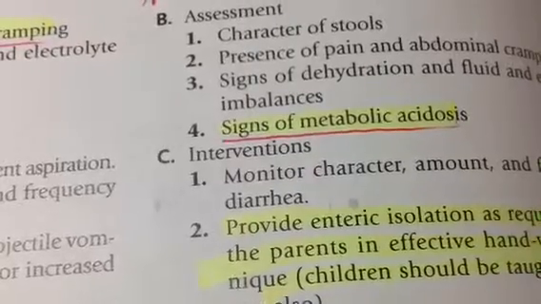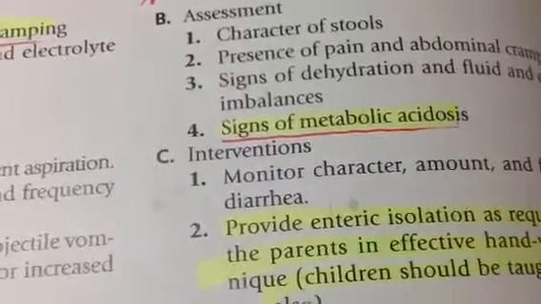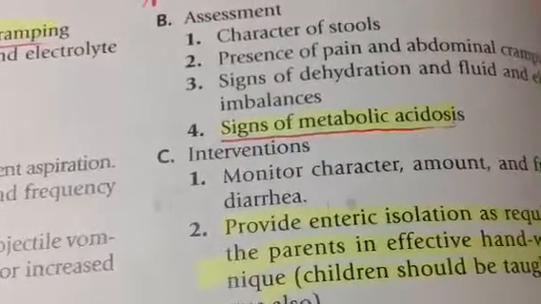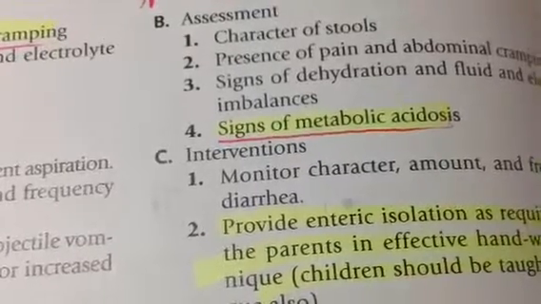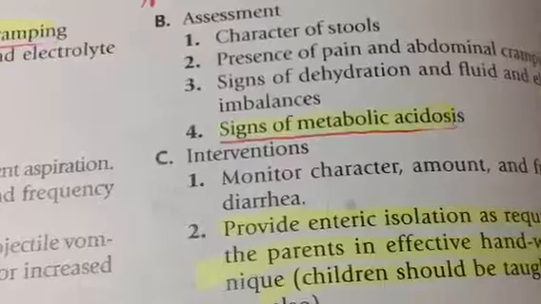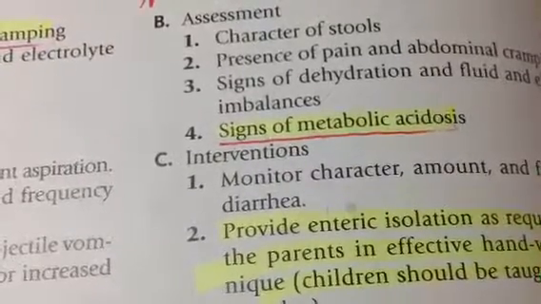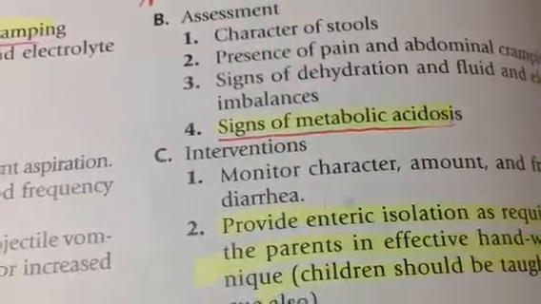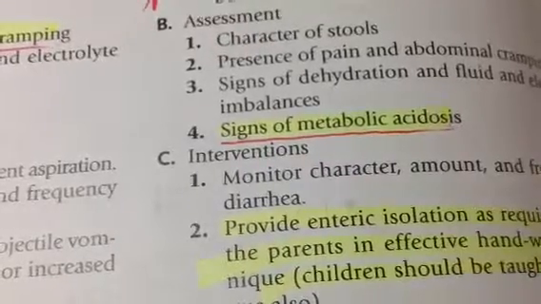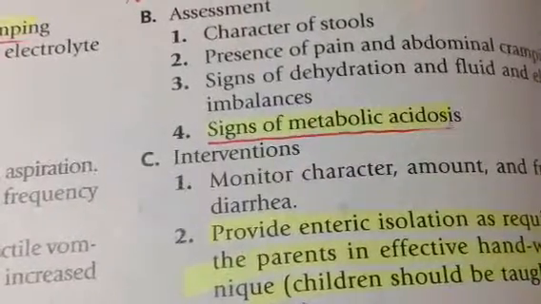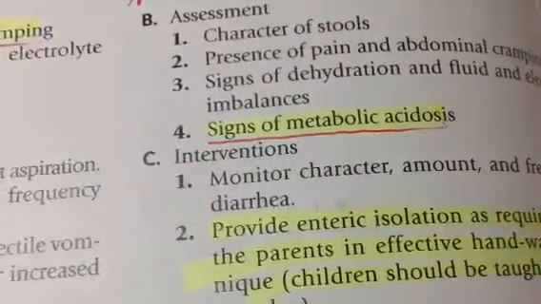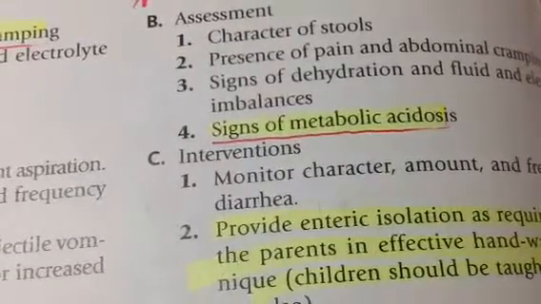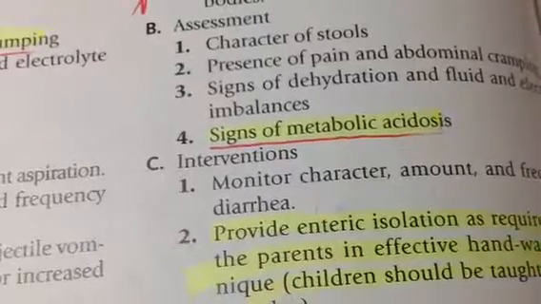If potassium is prescribed for IV administration, ensure that the child has voided before administering and has adequate renal function. Remember, before administering potassium, ensure that the child has voided and has adequate renal function. The major concerns when a child is having diarrhea are the risk of dehydration, the loss of fluid and electrolytes, and the development of metabolic acidosis.